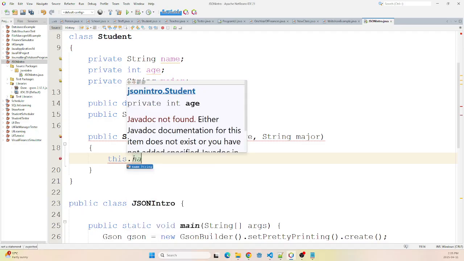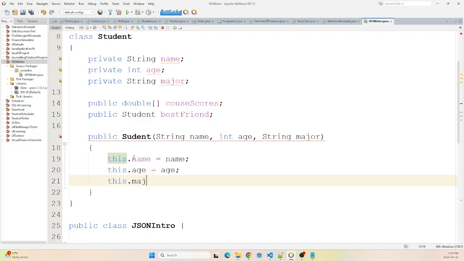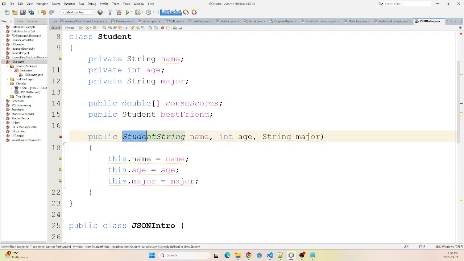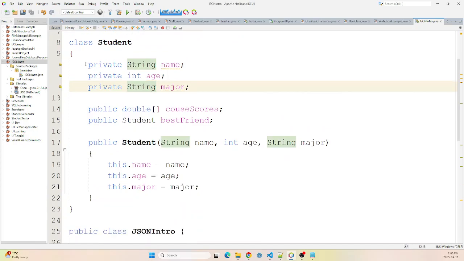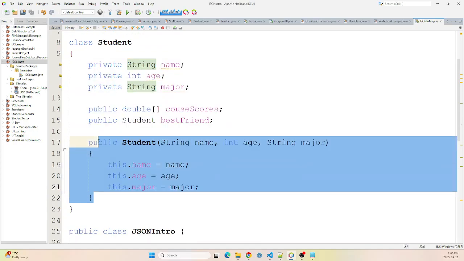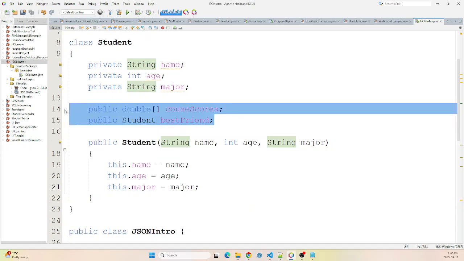This dot name equals name. This dot age equals age. This dot major equals major. So we're going to assign these values. So we got this little error here. Student, I'm typoing a bunch of different things. That's all right. Errors happen. We fix them. That's part of coding. And so now I have this student class template built with some basic information that allows me to instantiate a basic student state with some options for updating some more information to come.